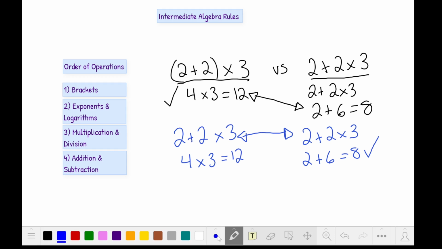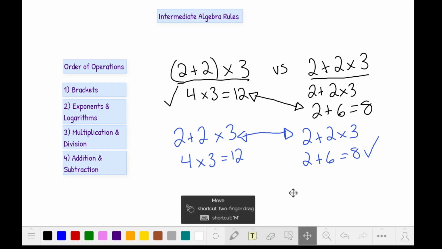So the order that we've decided upon as people who have studied math is listed on the left-hand side. The brackets go first because that tells us if we want something to go first or not. So that's the most important. The next step down is exponents. Whenever you see an exponent, you have to do that one the very next step after the brackets. And then comes multiplication and division. Then comes addition and subtraction.